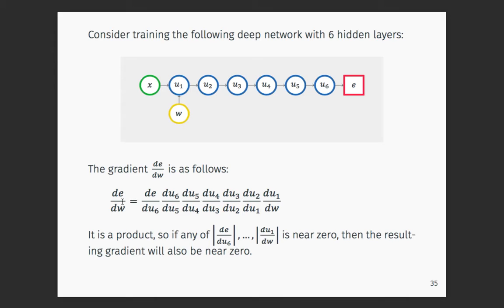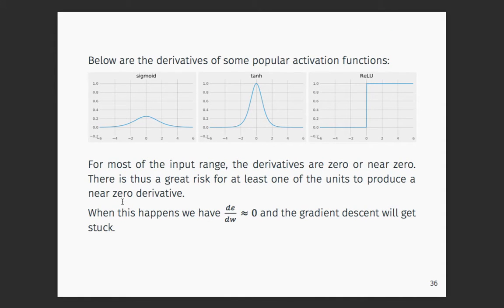And this is quite a problem. So first, let's see how frequent this might be. Is that really a problem, how frequently will that happen? Here are a few examples of the derivative for some of the popular activation functions you have for your units. If you look at the sigmoid, this is the derivative of the sigmoid. It is mostly 0, so if you go further to the left or to the right, that would be mostly zeros. It's only non-zero in the central part, in a very narrow range of values. Same for tanh, and the ReLU, the rectified linear unit, is a bit better, but basically it's exactly 0 for the whole range from minus infinity to 0.